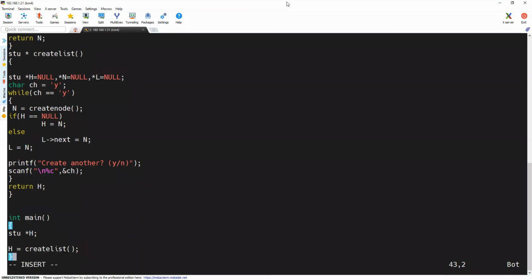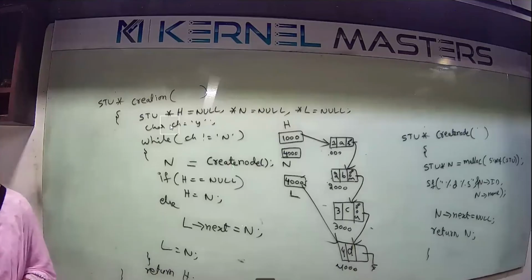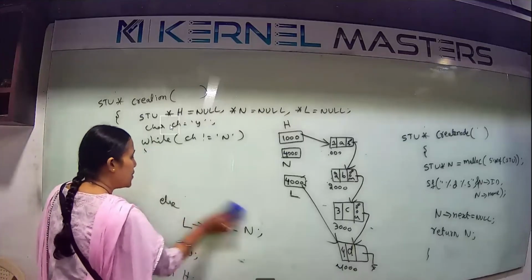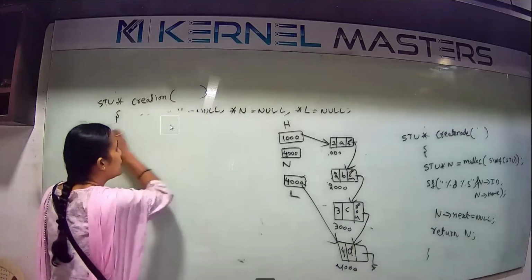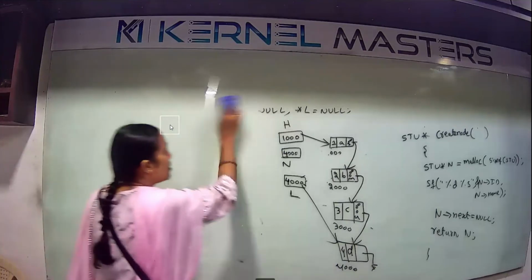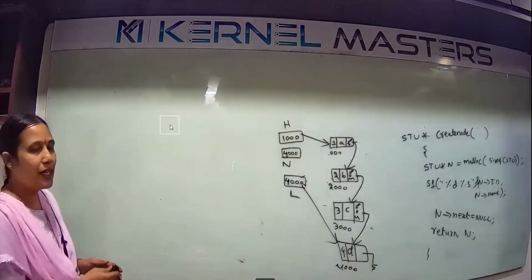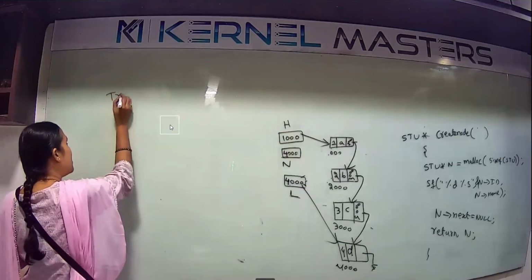Now this program execution is not useful because I can't see any output in that. I need to see the output also. So after creation you need to see some output by printing the list, so that you can check whether the list is created successfully or not. For that we have another operation. Creation is over. Next is traversal.